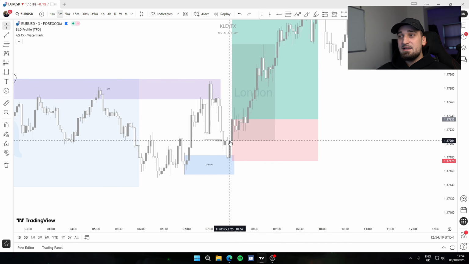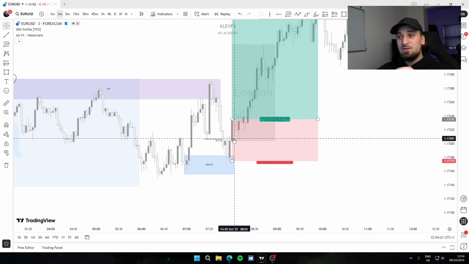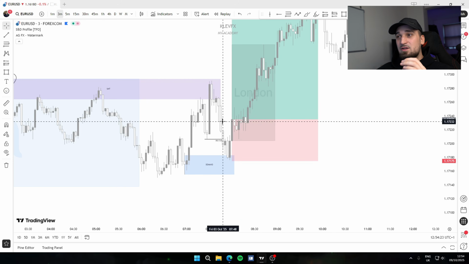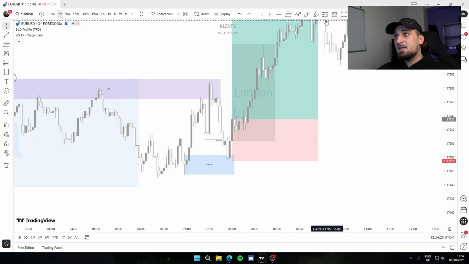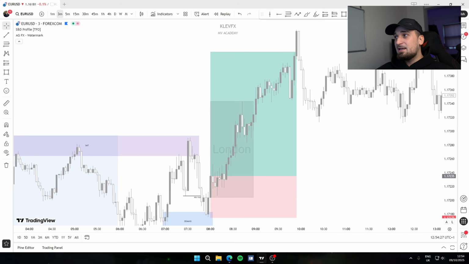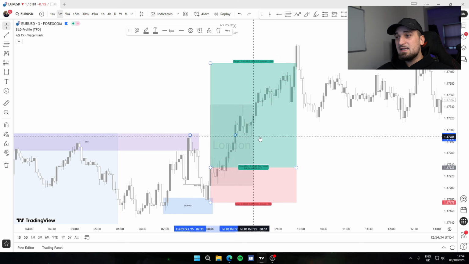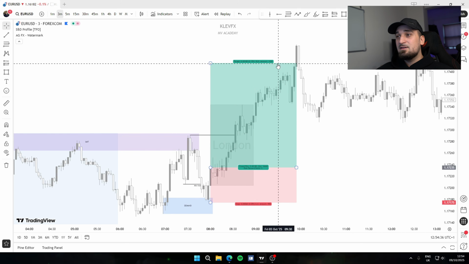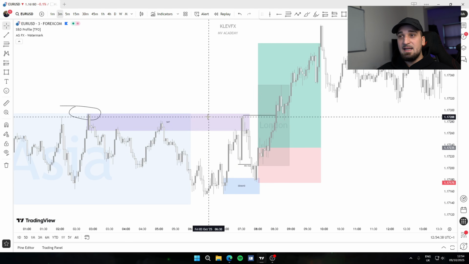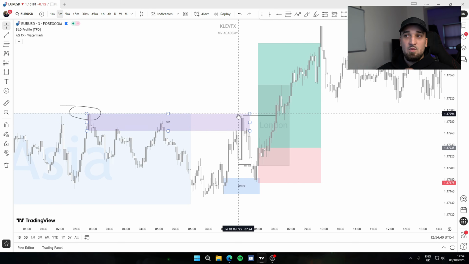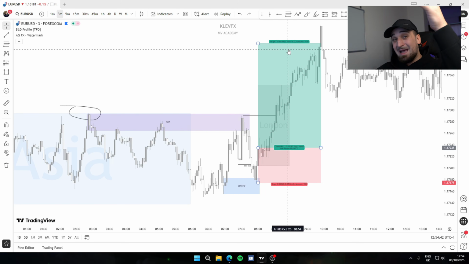You can see that we had a nice institutionally funded candle. So we had this big engulfing candle to the upside, closing nicely without a wick, entered right at the candle, and then we ended up shooting to the upside. And I ended up setting my break-even point right after we broke this high right here, and then heading for a 1, 2, 3. So in this case, I didn't aim for the top of the smart money trap, which is okay. Sometimes you can aim past it, but if you're able to aim perfectly for that top of the smart money trap, that's even better.